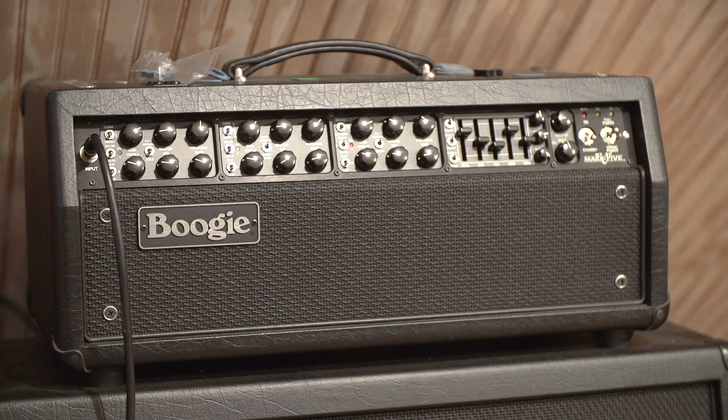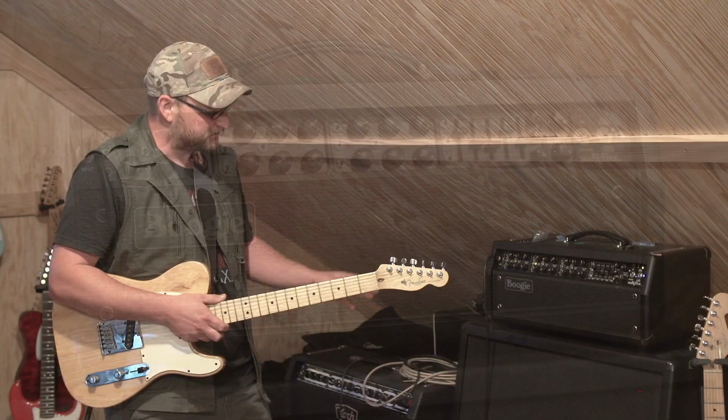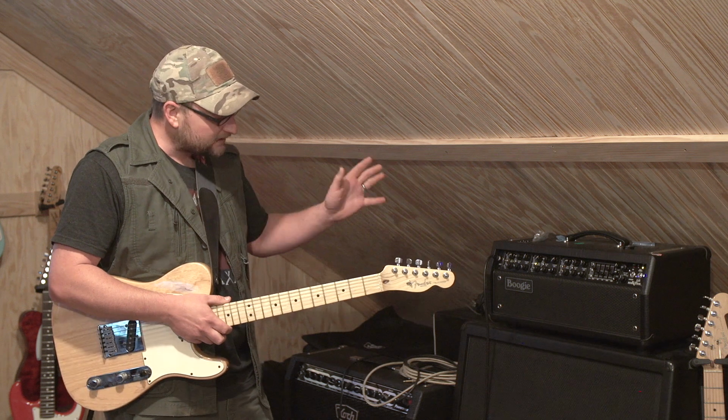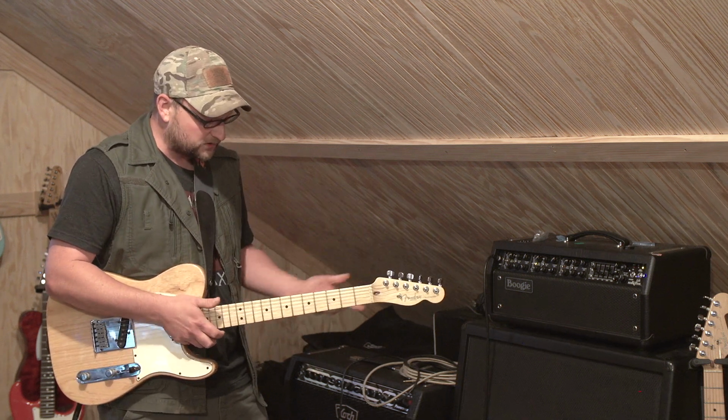We got a Mesa Boogie Mark V here. It's one of my favorite amplifiers. I've always loved the Mark V series Mesas. Some of you guys watching this are probably going, well, we're gun people, we don't care about music. Well, that's all right. Music is just part of what I do and what I am as a person.